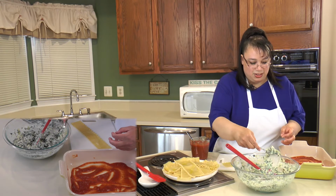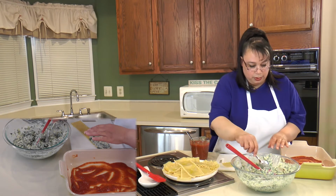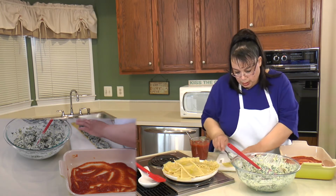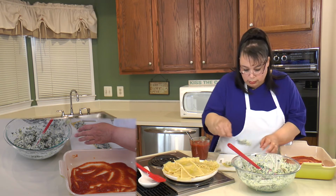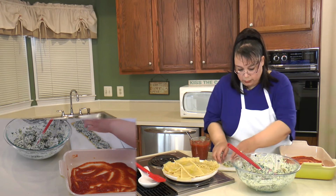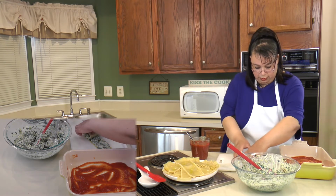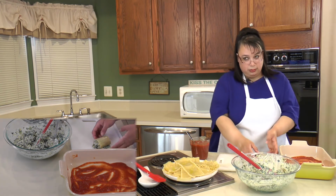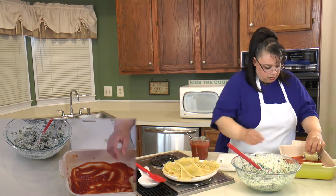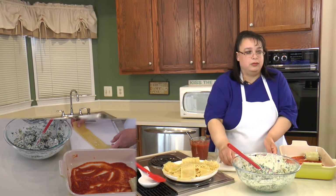So this is kind of a messy job, so that's just the fact of life for lasagna roll-ups. So what we're going to do is take our filling just by the spoonful, and fill our little noodles here. And then we're going to roll them up. Wow. Looking good. I put a little too much in that one, huh? And then we're going to put our little roll-up into our baking dish.